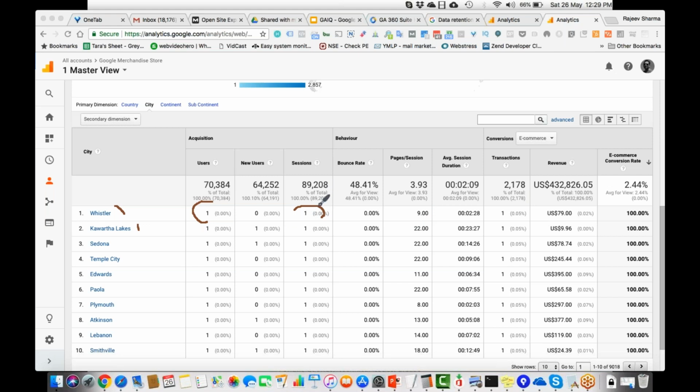Just one. Does this make sense if you run a paid campaign to acquire more users? Does this make any sense? No. It is just one user in 31 days. This makes no sense at all. Ignore it. So before you conclude anything, make sure of the period you have checked. If it is a longer period and the number of sessions or the number of users are very low, then you can ignore it.